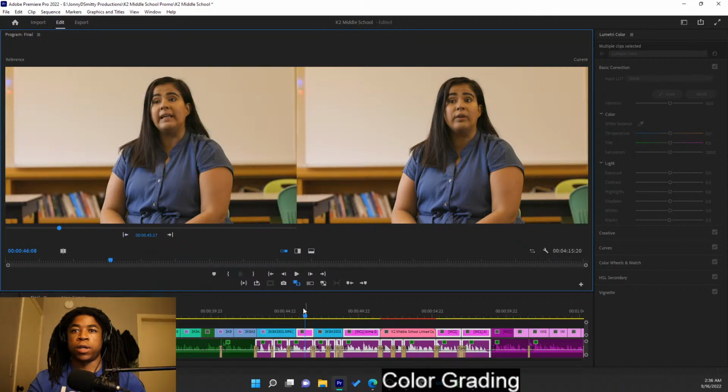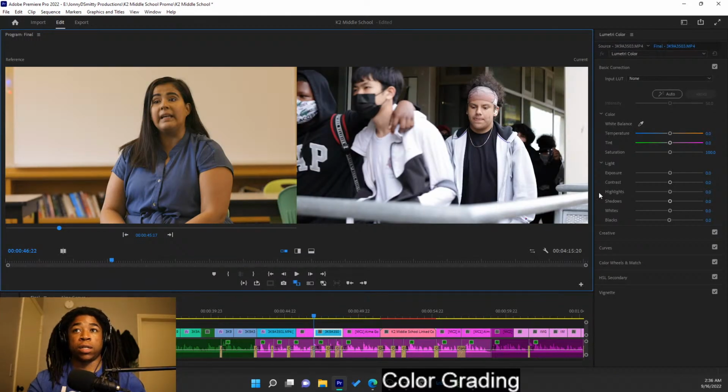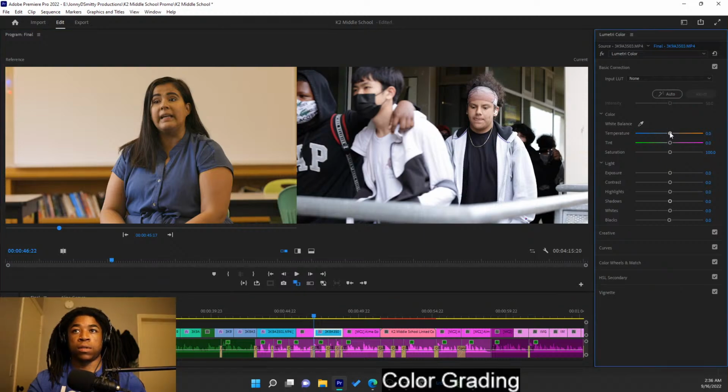So this shot is following that shot. So let's see. Temperature up a little bit. Saturation up a little bit.